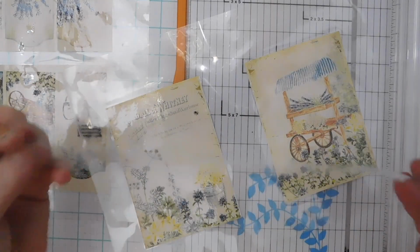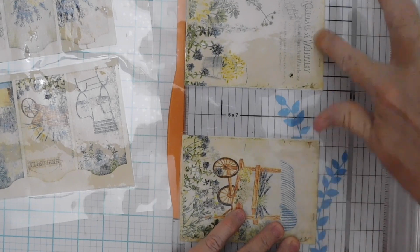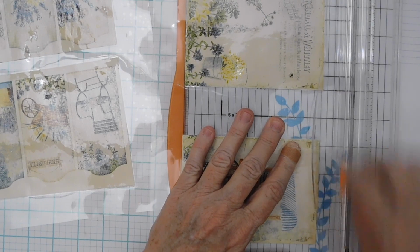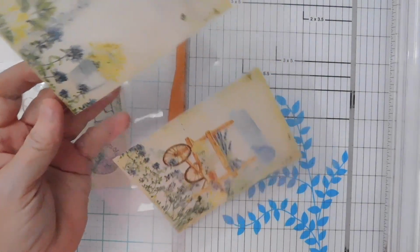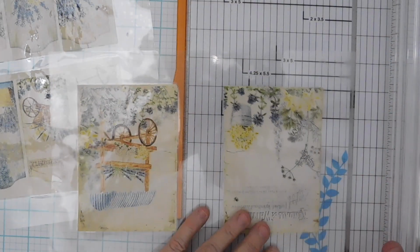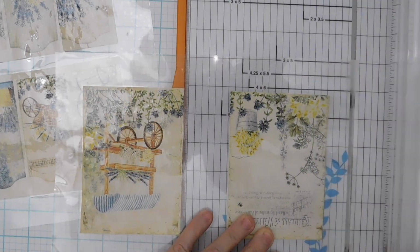Okay, and I know it's hard to see what you're cutting off. And then I'm going to go this way, and what I'm measuring is this. I'm going to put it at 1 1/4, so I have the same amount on the top as I do the bottom. Alright, and I had 1 inch is what I should have had here. Yep, is 1 inch. So I'm going to flip it, and I'm going to do the same thing. I'm going to move this over to the inch mark and cut that off.